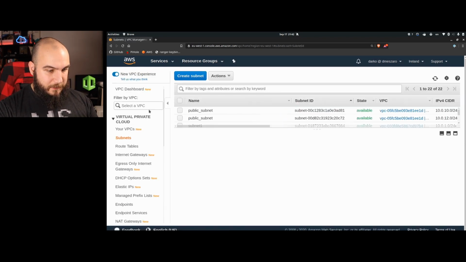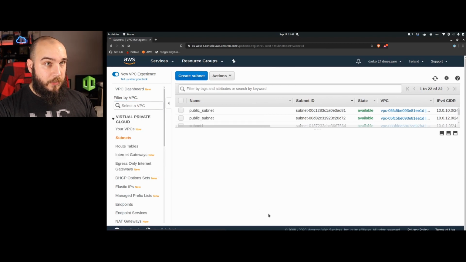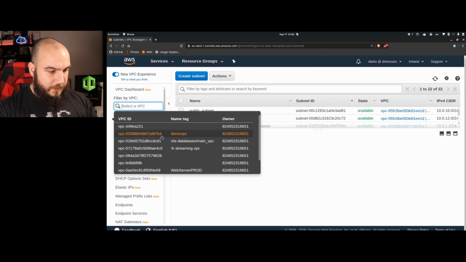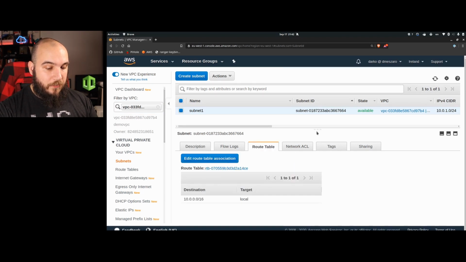Now, looking at my subnet, so let me just select my VPC here. Actually, I need to refresh all of that. Select my demo VPC. Excellent. I have a subnet here. Now, one thing that my subnet is missing is the route to the internet. So I want to make sure that my instances, my servers that are running on this thing, have access to the internet. So if I go to here, route table, have a look at this piece of code. It just says, hey, this is only to the local part. That's okay, but I have no internet.